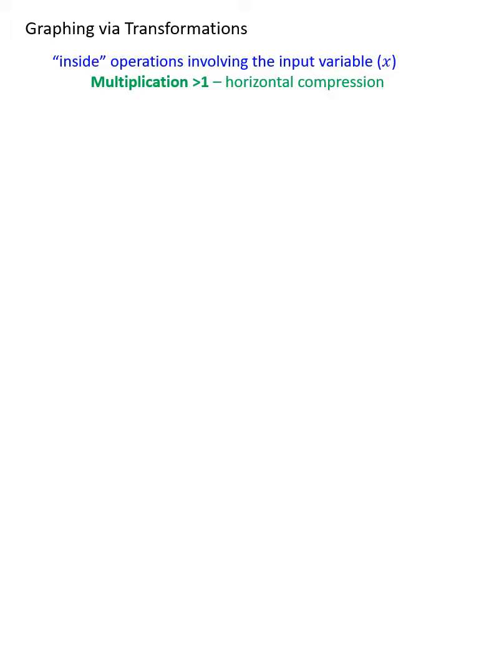So now let's look at our fourth example on what happens if we multiply the input variable by a number greater than 1. Here's some examples. Notice in all 4 of these cases, we're multiplying the input variable x by a number greater than 1. Now for convenience, I chose the number 2, which is of course greater than 1, but this would work for any number greater than 1, not just the example of 2.